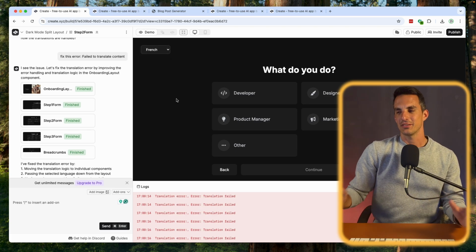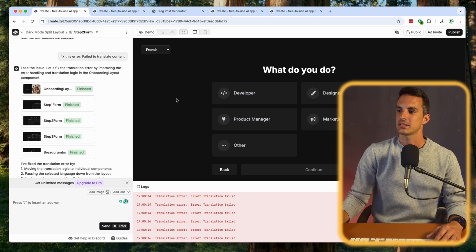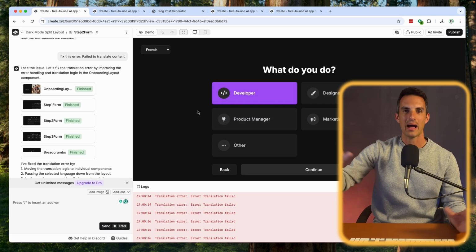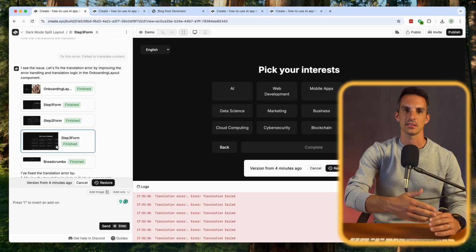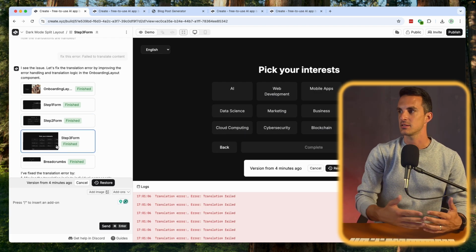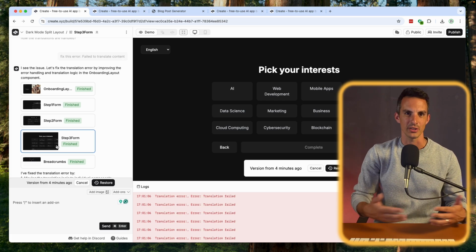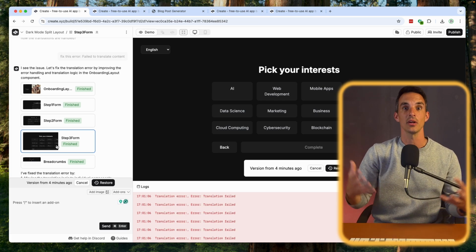Okay, so the translation doesn't seem to be working very well, but how it's designed it and how it's built it is not bad. It looks quite nice, and it did this completely by itself. I didn't need to tell it to make it more modern or do anything like that, because it had built a very simple user interface, which I find often some of these AI programs do when you ask them to build a dashboard or build a website or build a landing page. Unless you are very specific about the design, it's just going to do something very, very simple that doesn't actually look good for the user, but it'll work like it's supposed to sometimes.